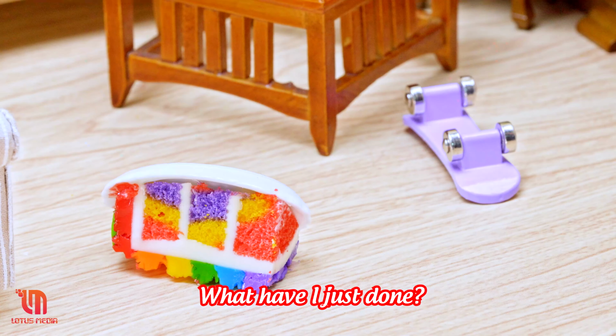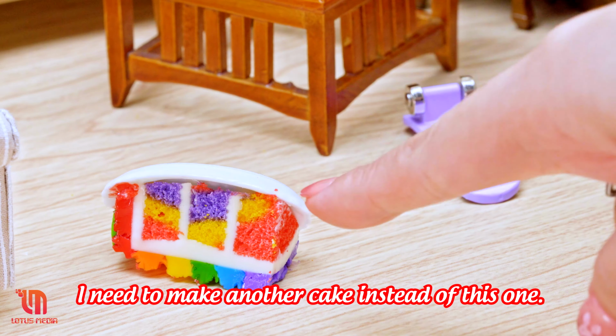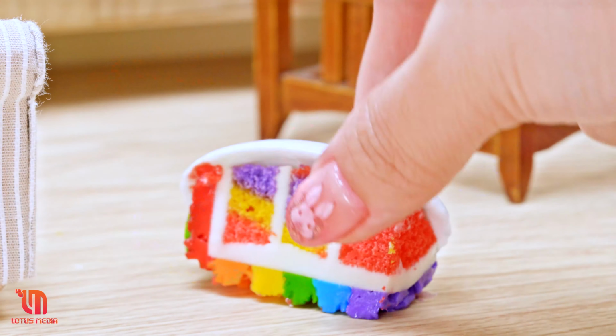Oh no! What have I just done? I need to make another cake instead of this one.